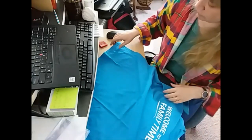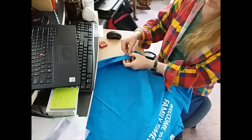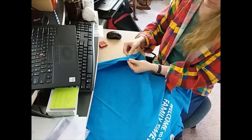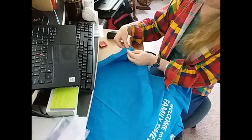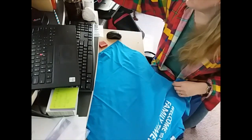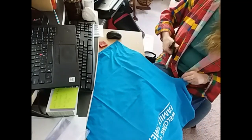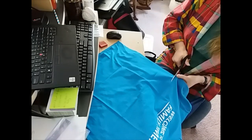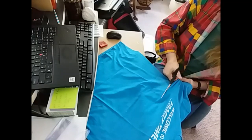And the first thing you're going to do, if you wanted to, you could take the hem out of this, and that'll give you maybe another inch of material there to use. But what we're going to do is cut right underneath the armhole and just cut straight across.